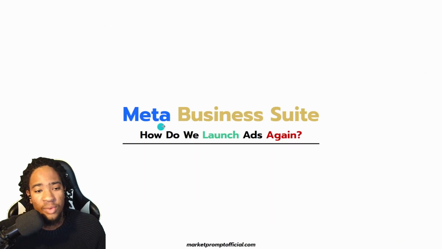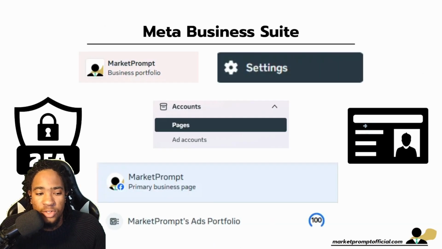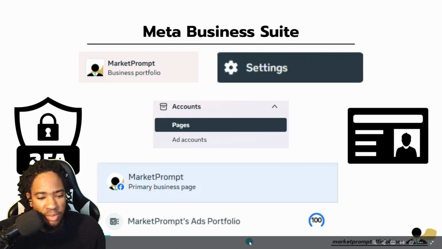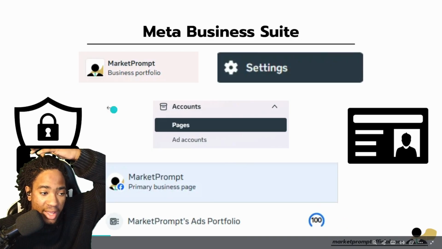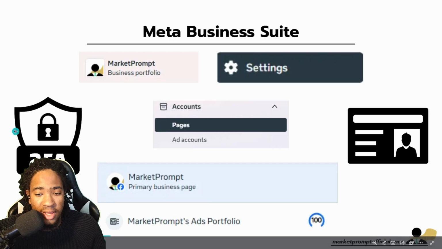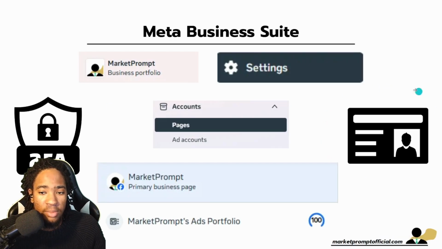So Meta Business Suite. How do we launch ads? Within the Meta Business Suite, just search up Meta Business Suite and create a business portfolio, where you can also make a Facebook page. That would be your business page, where you will also launch your ads portfolio from within the Meta Ads Manager. I recommend making a Facebook account with 2FA enabled, and you can also upload your ID to authenticate and prove that you're human. These are important steps so that you don't get banned when running ads. It's just a simple thing you can enable within the settings on the app.